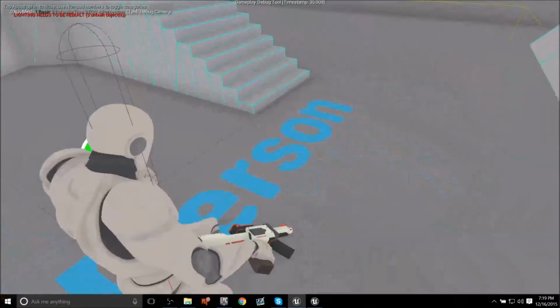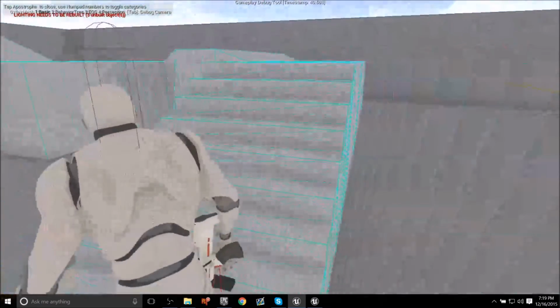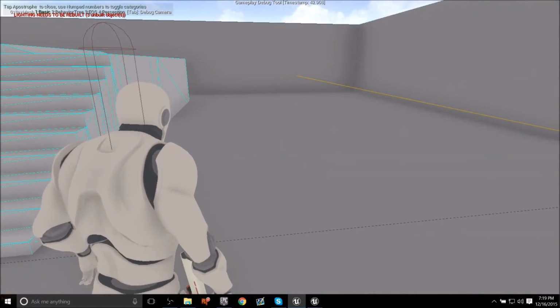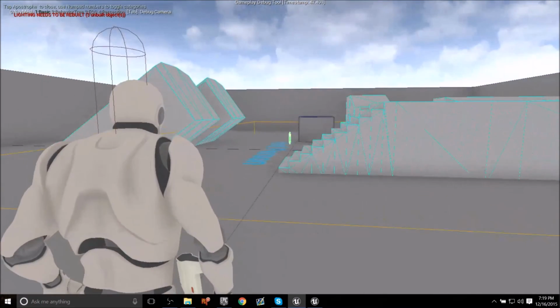But that's how you can get your capsule to dynamically change, to be able to do a little bit better management, and that way it's not clipping through the walls anymore. It's just going to act the way it's supposed to when rotating in the world.